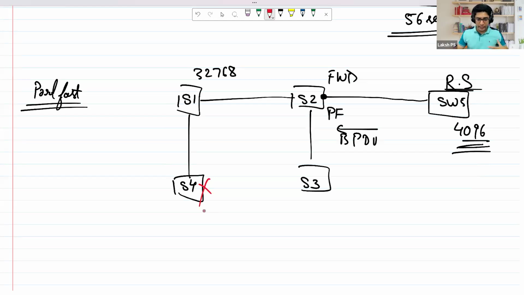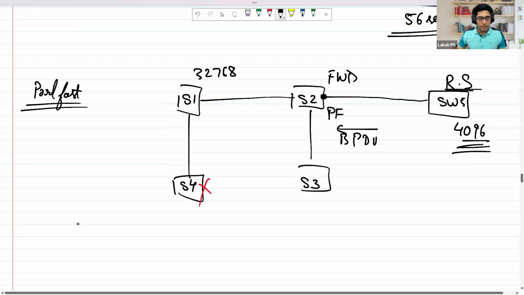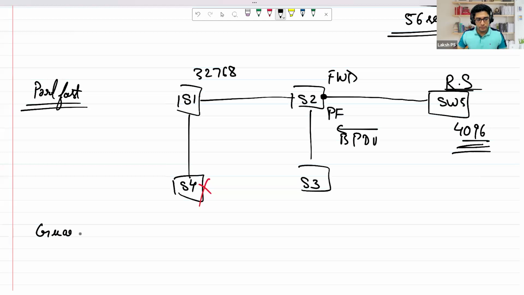This is a simple scenario. You just have 5 switches. In real time, you have 50, 100, 150, 200. One single mistake can change your whole topology. So in order for these mistakes to not happen, we created some protection methods, and those protection methods are called guards. And what are they guarding? They are guarding the BPDUs. They are guarding the interfaces from BPDUs.